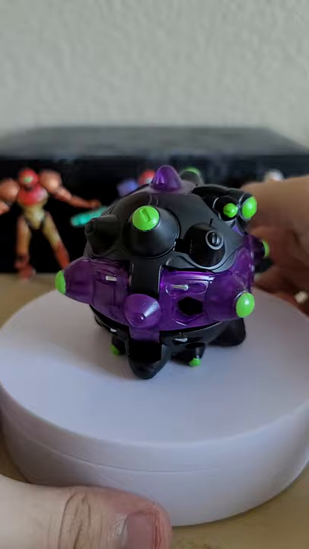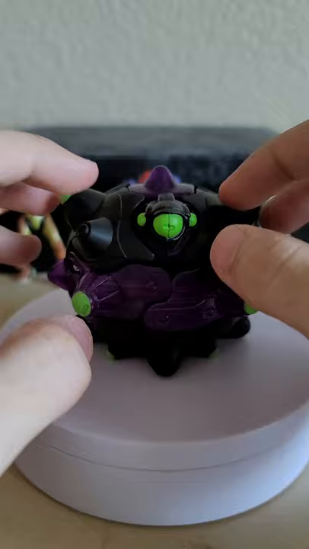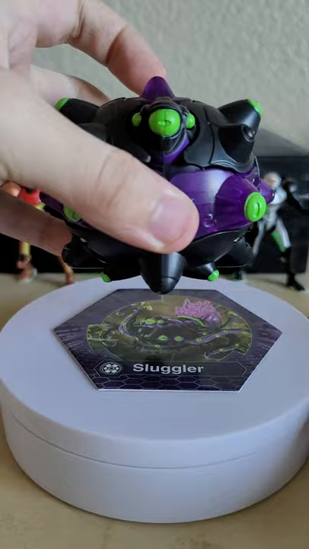The one thing that I really don't like about Sluggler, though, is, if it isn't obvious, that's his head right there. They didn't even try to put a flap over his head or anything. He's just like, hello. He's just staring at you through his closed form. So that's kind of fun. But anyway, let's take a look at what Geogan Sluggler looks like when he's all opened up.